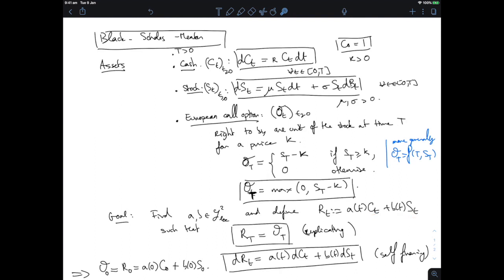And that might feel a little bit counterintuitive, that you are allowed to own minus 0.3 stock of something, but you are, right? At the end of the day, these are just numbers in a spreadsheet, and the market lets you have a portfolio where A of t and B of t can be any real number. Now we'll see that this is important to the mathematics. If we didn't allow that, if we said you can only own an integer number of stock, or you cannot have a negative amount of anything, although for cash it's pretty clear that you can have a negative amount of cash, right? You can have a debt.